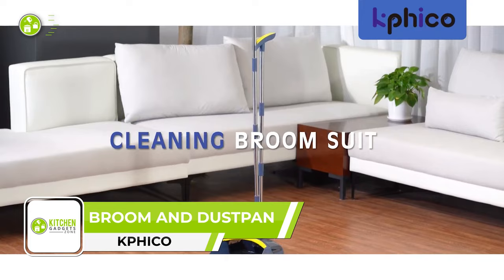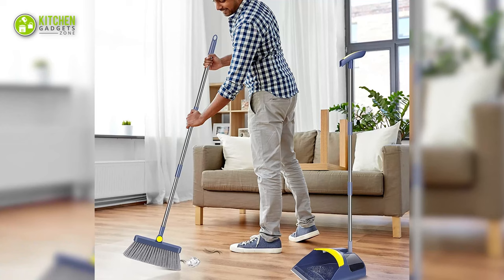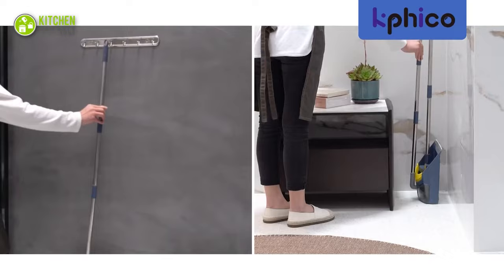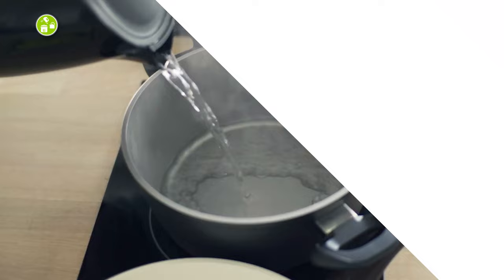Cleaning the kitchen is just as important as cooking. The KP Hiko Broom and Dust Pan Set can be the cleaning partner for taking care of cleaning tasks in the kitchen. The dust pan and broom set is made of PP material and its handle is made of stainless steel, which can prolong its use time. Its broom bristles are softer, more durable and versatile enough to clean kitchens, dining or living spaces and more. Its adjustable handle makes it comfortable to use while its dust pan helps take away the mess instantly to save cleaning time.